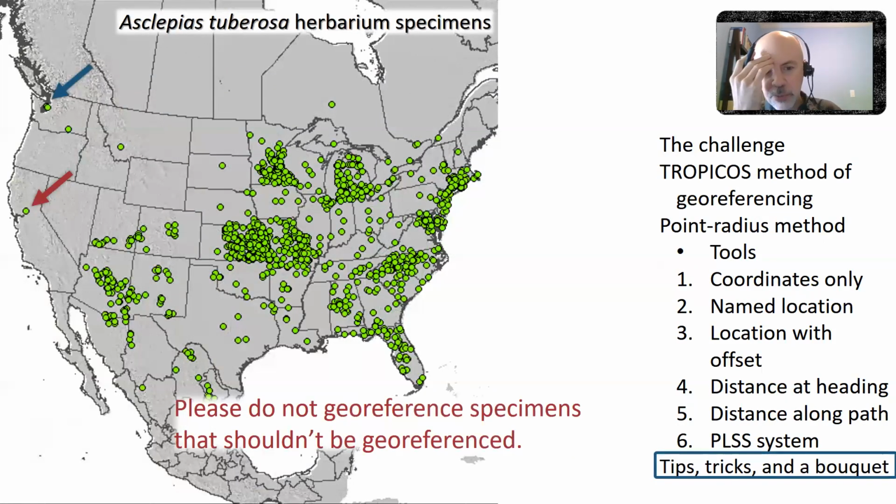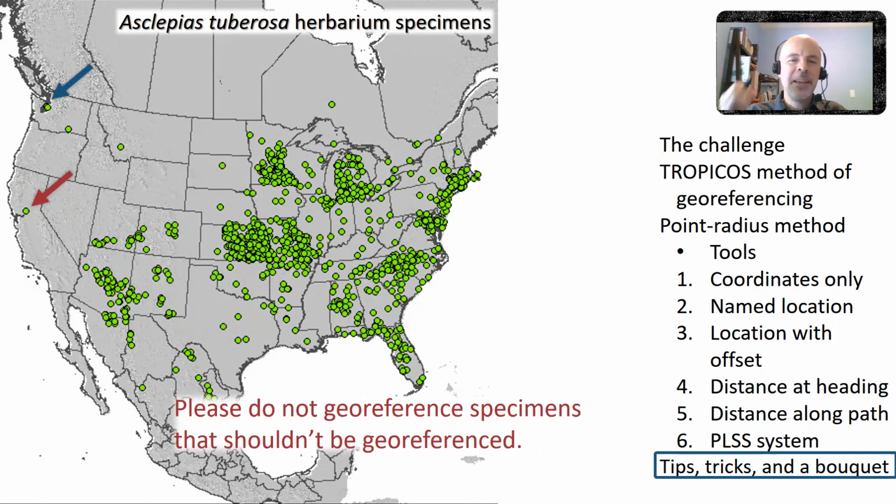The other thing I would beseech people to do is please do not georeference specimens that really shouldn't be georeferenced. For example, these two specimens up here were georeferenced to the stores in which they were bought. Maybe I'm not being extremely imaginative, but I can't think of any use for knowing the location of a store, unless I wanted to go back to that store, but even then the address would have sufficed to purchase this kind of specimen. It doesn't indicate any sign of any natural conditions under which the species was collected.